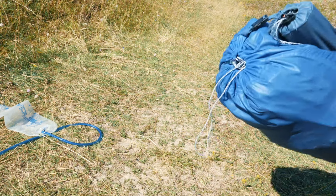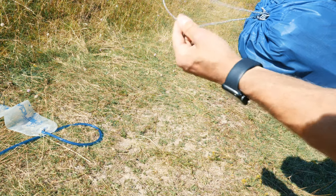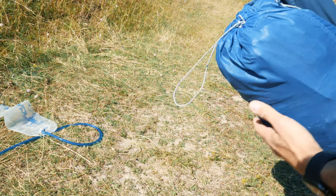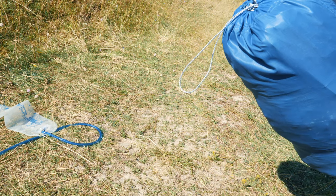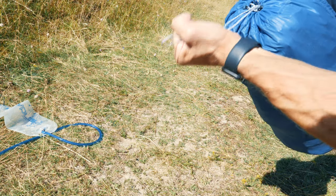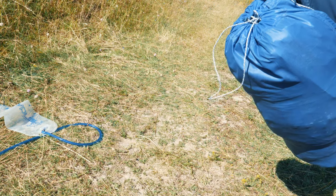Now that it's packed in, I know this is the toggle — I just leave it hanging out a little bit like that, and then I connect that to a tree or whatever won't blow away. It's a great way to set up your tent if you end up in a windy or bad situation. You always have this one to help you out putting up the tent. Great tip!